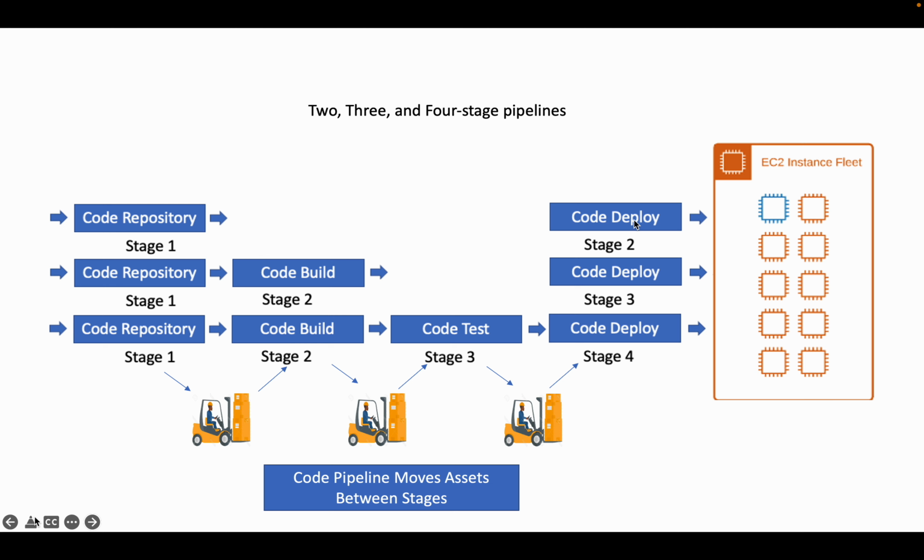So in a more advanced pipeline, you could check some code in and have CodePipeline listening for it, and kind of like this forklift, checked in code could be pushed into a build environment that does a compilation process. CodePipeline could listen for when that's done and send it to a testing suite, and if it passes all of its tests, it could then be listening for that completion and then move it on to AWS CodeDeploy, which would push it out into an environment where you've specified where that thing should be deployed. And there are several options.